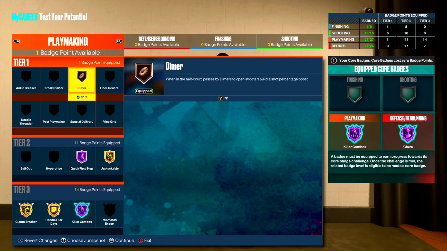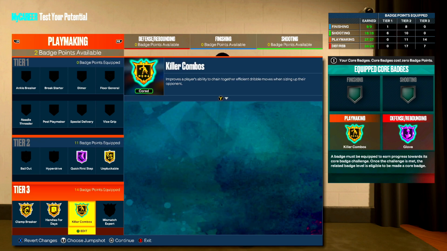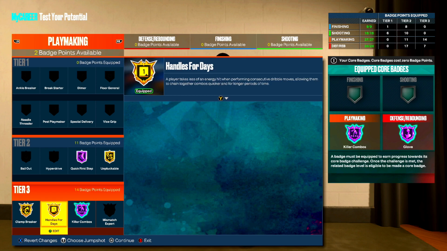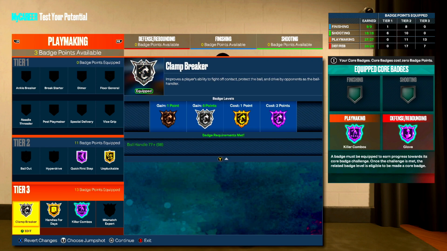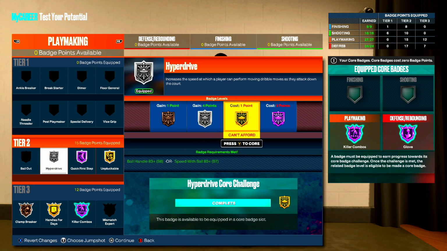We're going to take down off dimer, or we could probably even have to take down killer combos down one. And then, okay, well, it's still a core badge. It's not going to work. So I don't know. We probably have to take down clamp breaker to silver or maybe even bronze to get hyperdrive on silver. Okay, you could do this.